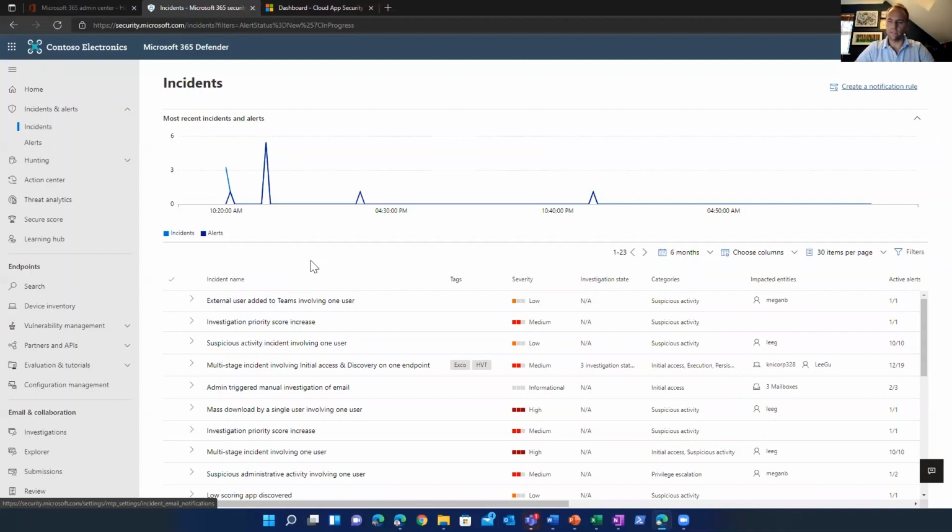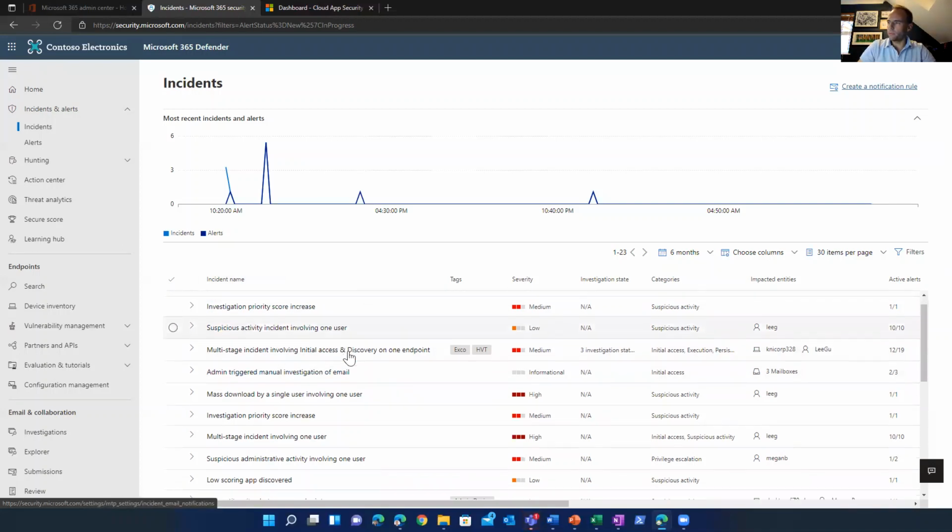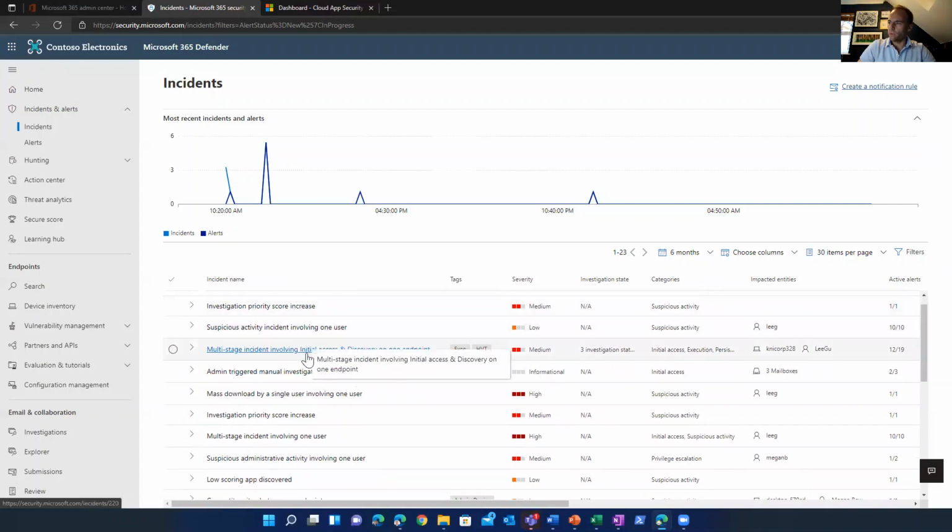It makes life a little bit easier when trying to hunt and find what's going on with those specific alerts. So here you'll see I've got a list of incidents, and I can jump into one of these. So I've got this multi-stage incident involving initial access and discovery.